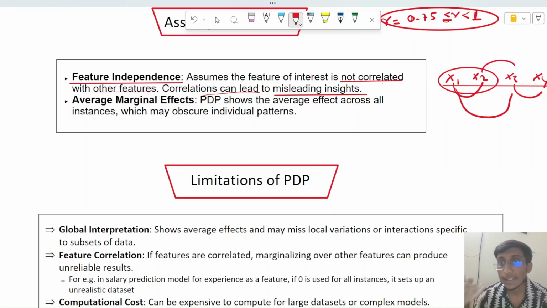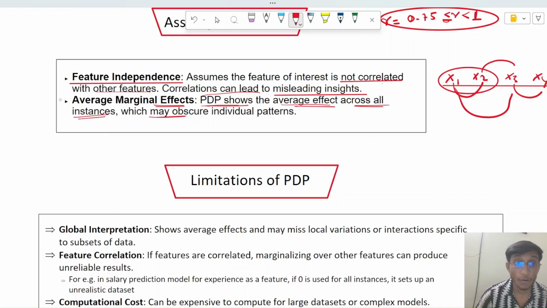If the features are correlated, then our result is misleading due to the insights. Second is average marginal effects. PDP always shows the average effect across all instances. This may obscure individual patterns.